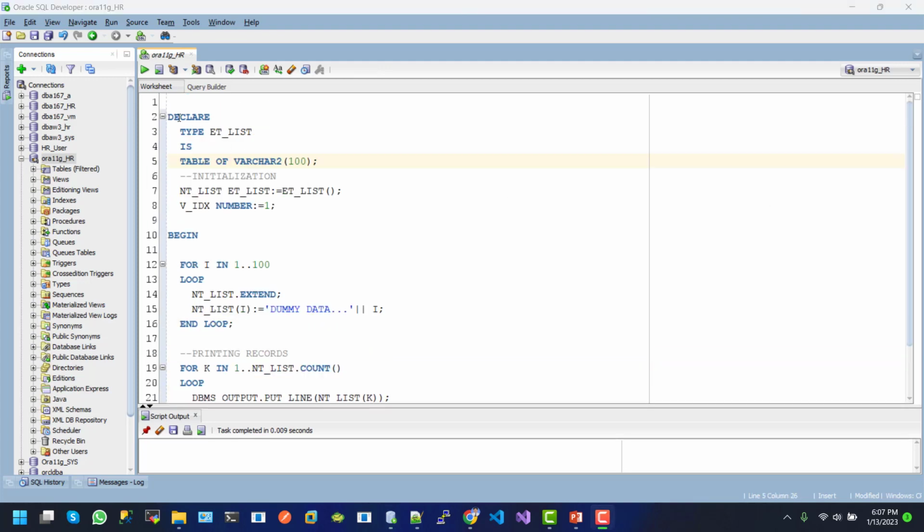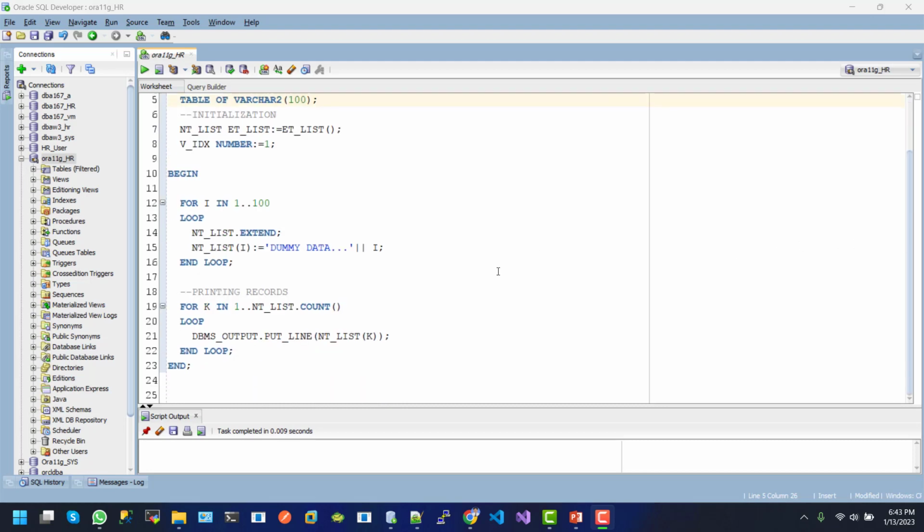In the declaration section, we can see the type ETList is table type, and its type is VARCHAR2(100), and the ET list is initialized in the line 7.